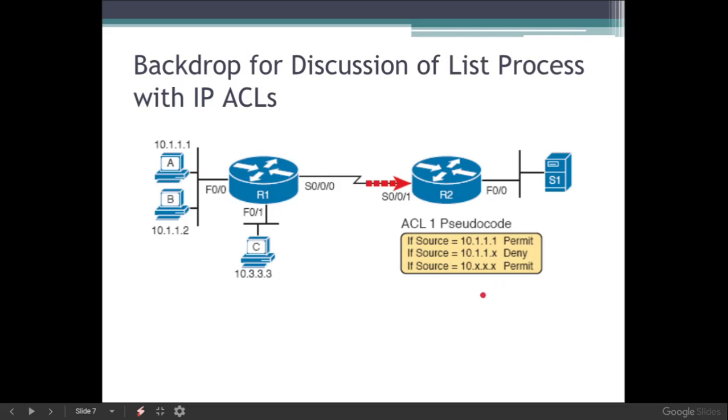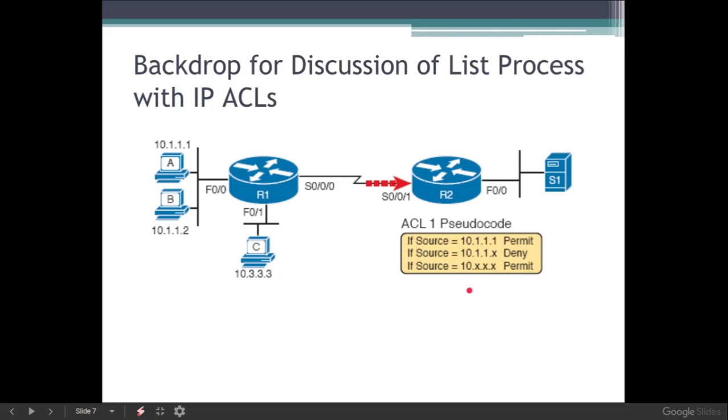Now, this also brings up an important point: if we're creating an access list, we must always have at least one permit in the access control list. If we don't have a permit, say the second entry here was the only thing we had in our list, the router would still put its entry, saying IP source equal x.x.x.x deny.